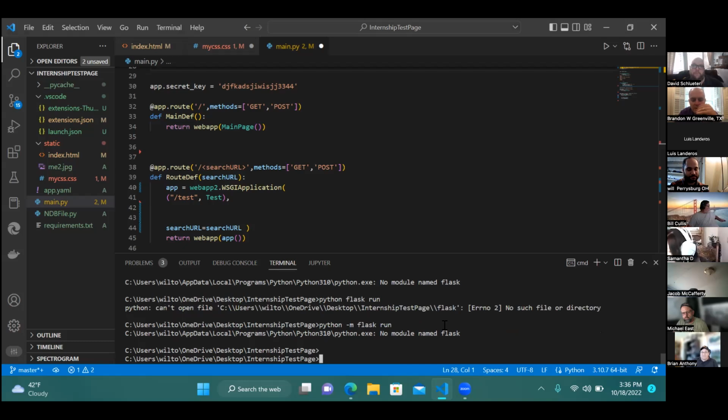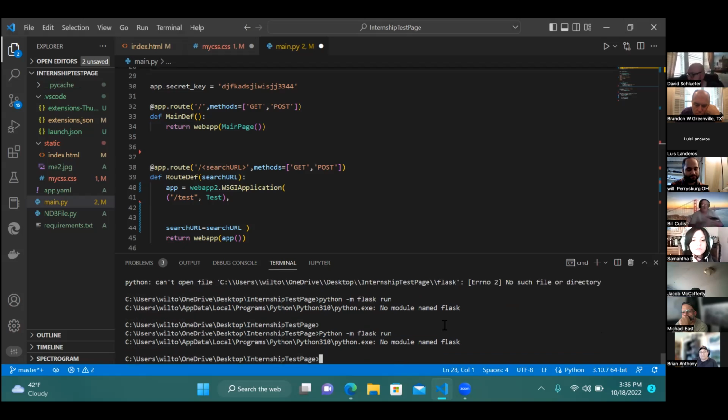Oh, do Python with a capital P. Okay, do pip install Flask. Oh, lowercase. And then it's going to be uppercase F for Flask. Just install Flask? Yeah, Flask, but just the uppercase F.